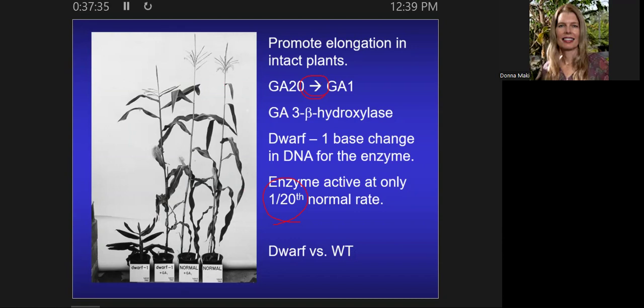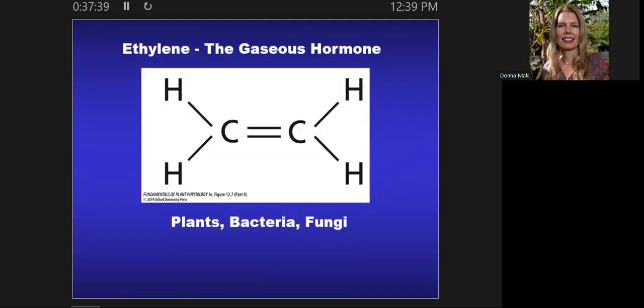Okay, so gibberellins, so auxins, cytokinins, gibberellins. And then another group, the ethylene, well, it's just ethylene. And that was the first hormone to be discovered that's gaseous. And luckily, we found a synthetic way to expose plants to ethylene without using ethylene gas, because that's a pain to work with. So there's a different chemical that we can use instead called ethephon, and it's a liquid.